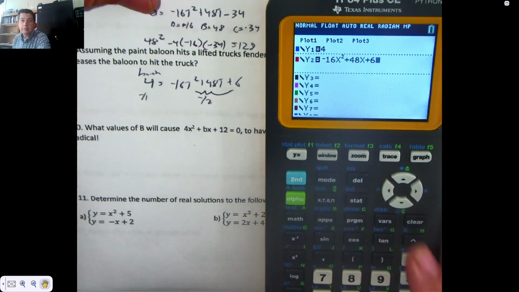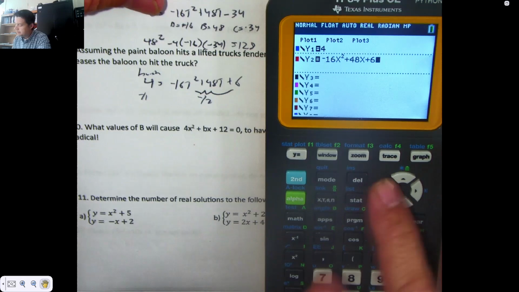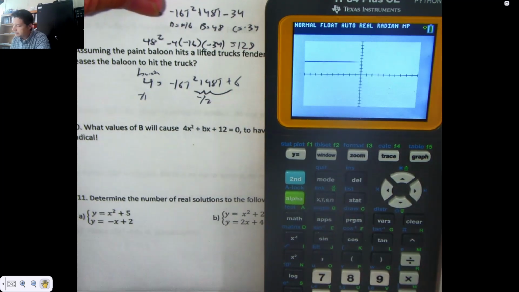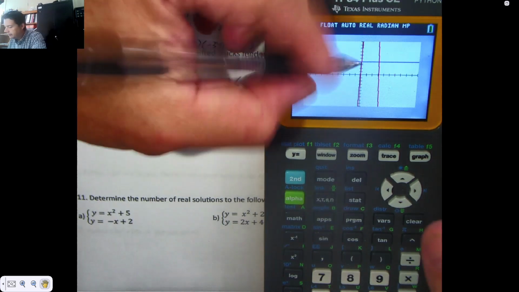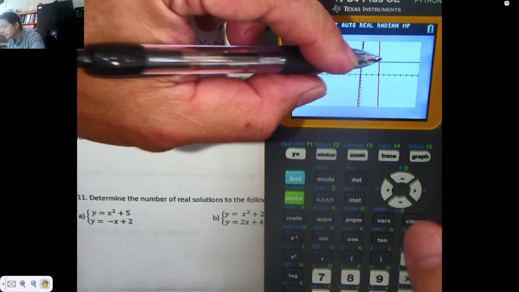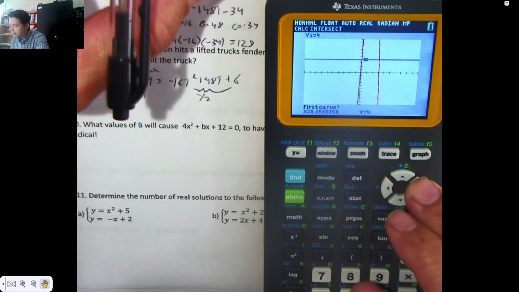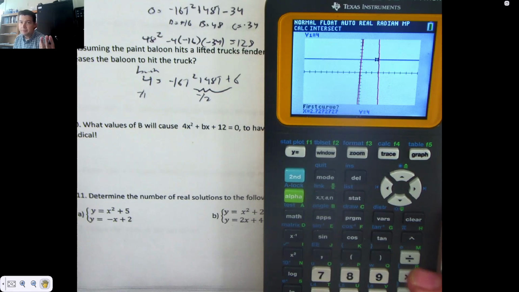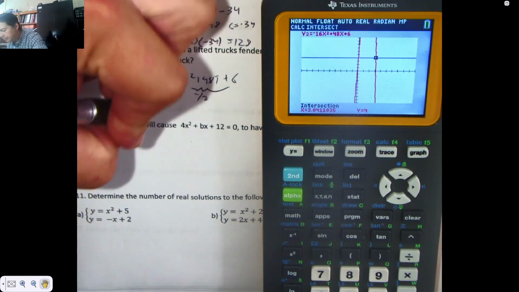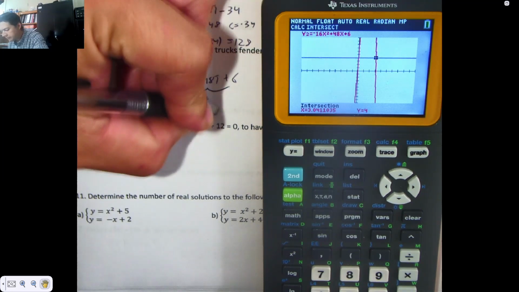So I typed in y1, y2. I'm going to do a zoom 6. Whoops. Zoom 6. There's my y equals 4. There is a crazy answer that happens before time even exists. It's right there. Second trace 5. Take my little cursor. I get close. I press enter 3 times. 1, 2, 3. And it looks like the time is about 3.04 seconds.